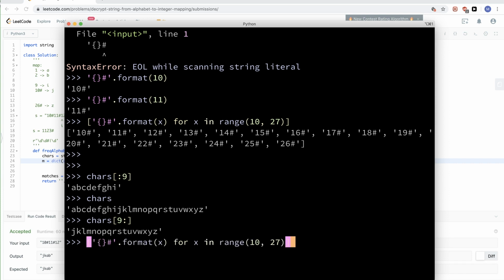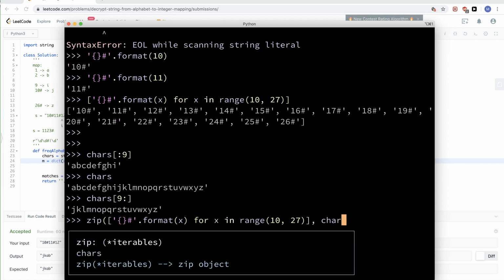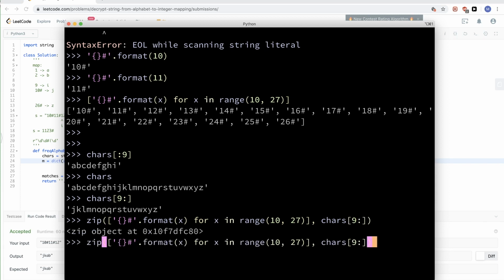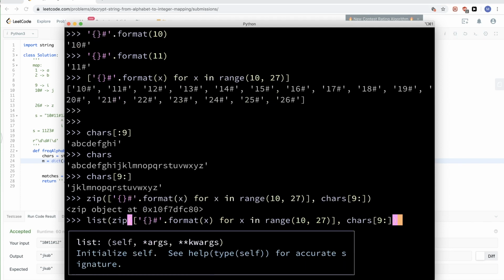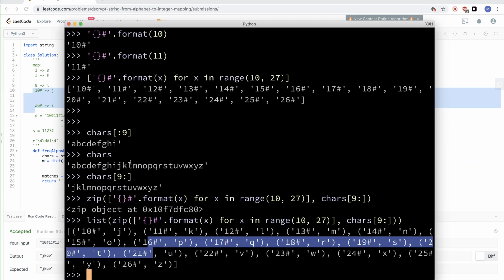So I could just go here and zip those with the characters from 9, so I get the rest. Now if I convert this to a list, again you can see the pairing. So 10 hashtag corresponds to J, 26 hashtag corresponds to Z, and you get the idea. So we have the rest of the pairing.